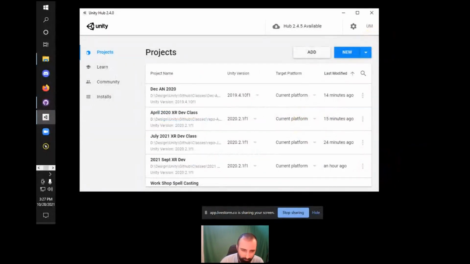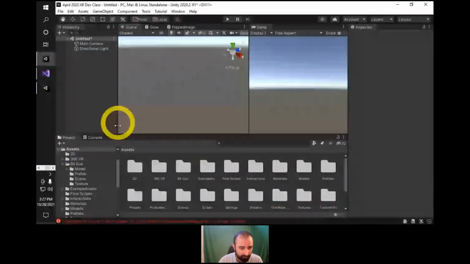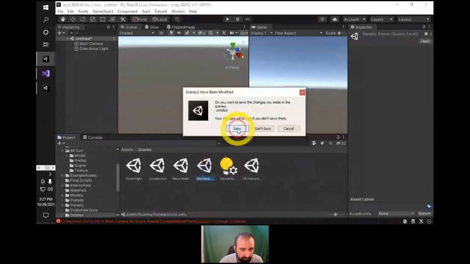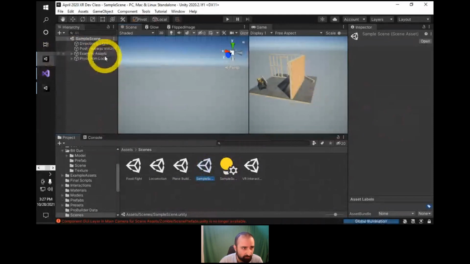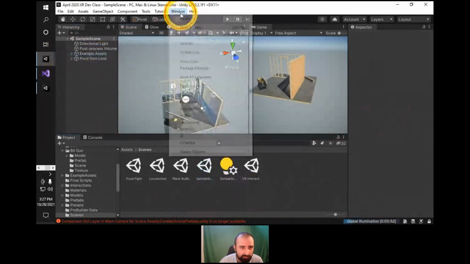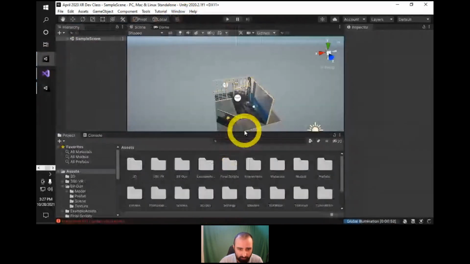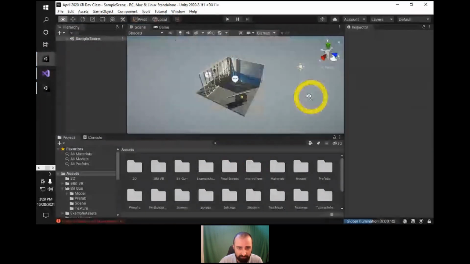If you're using URP, you'll see a project with some interesting scenes in it. So let me open up a new project here. Now, the scene you will most likely see when you launch a URP project, and let me not save that, is something like this. And let's go to our example asset. So this is the scene you'll come across, and I'm going to just set this layout to the default layout. There we go. So this is more like what you're going to see. You're going to see this nice little workshop scene set up.